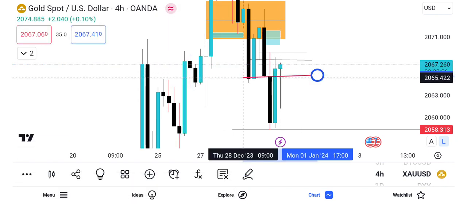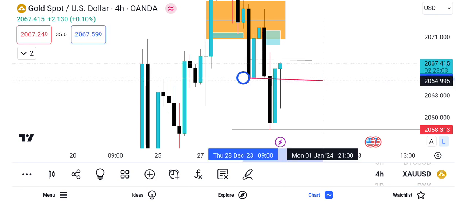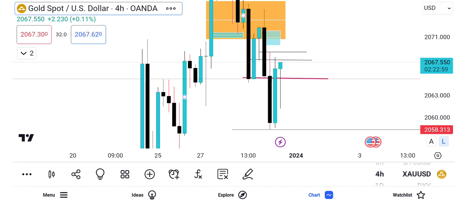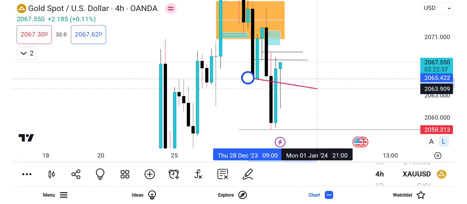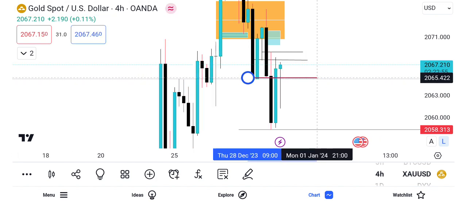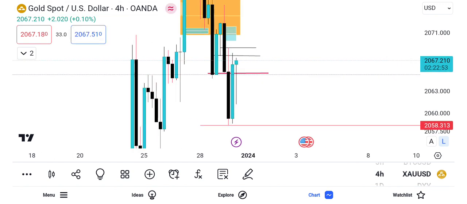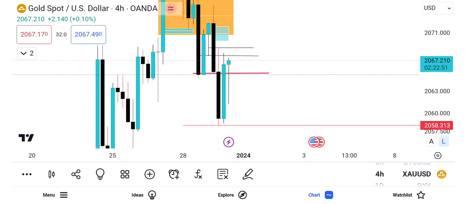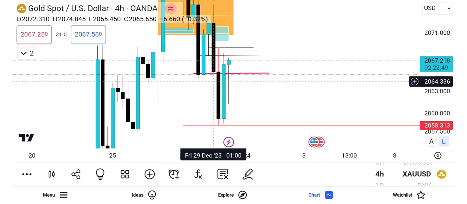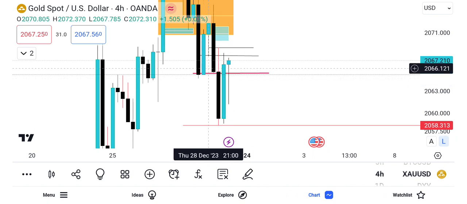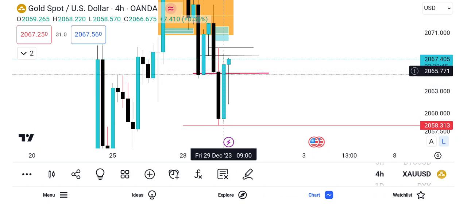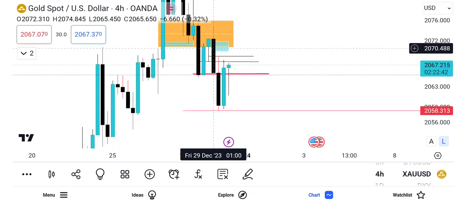So I wanted to see an immediate rebalance. You can see that red line, red or pink, was the key level I was watching. I wanted to see it tap into this level, create an immediate rebalance, because everything from above is balanced.